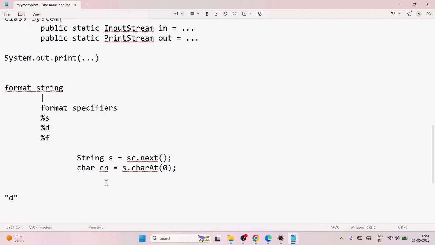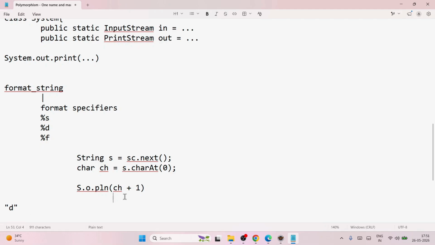Now this ch, you can add one and subtract one and print it. But remember, if you're printing just in SOP like this, System.out.println ch plus 1, it is not actually going to print E or C. Why? Because you're doing arithmetic on a character. It will take its Unicode. If your character is D, A, B, C, D, it is 100 because small a is 97.